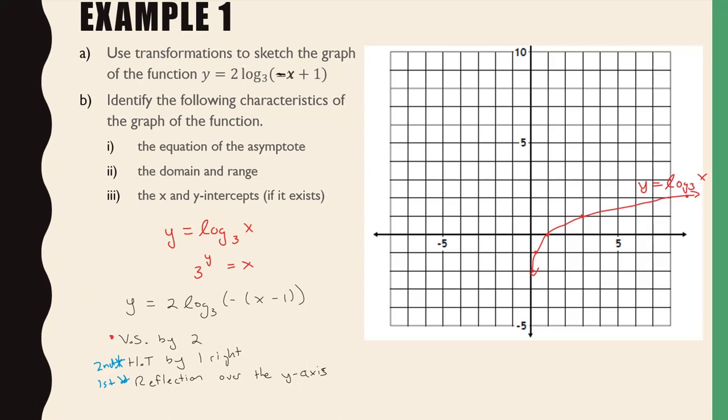All right, so let's do each point. Let's start with this nice easy point. What was our intercept? So 2 times the height leaves me at 0 still. Then I'm going to reflect it across the y-axis and then move it 1 right. Okay, going on to the next point. So this was at a height of 2. So I'm going to multiply it by 2, so I get a height of 4. Then I'm going to reflect that across the axis and then move it 1 right.